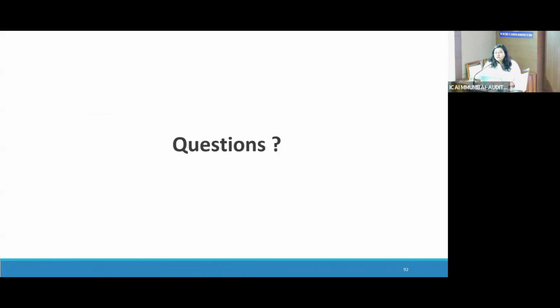From TRACES. So see, ideally, when you're submitting any return or anything, the token number comes there. So that's what I tell everyone: just take a screenshot of it. If it is not there, then you can request. I think there should be an option. I'm not very sure, but on the system there is an option where you put your challan details, you put your PAN, and you can request for the acknowledgement. But in my case, I mostly always have the acknowledgement number, so I have not faced this issue.